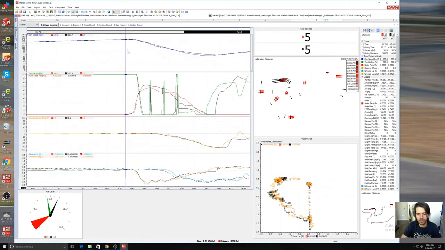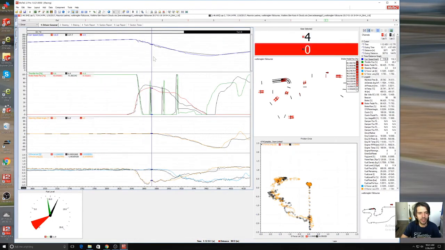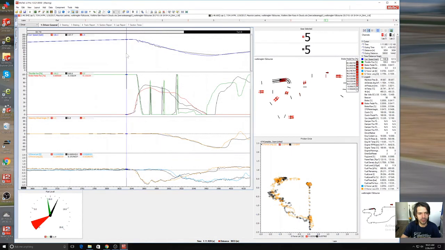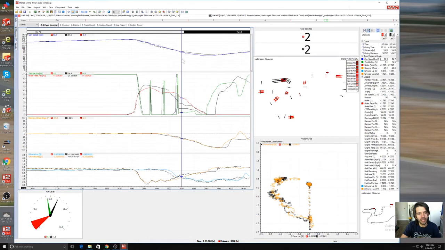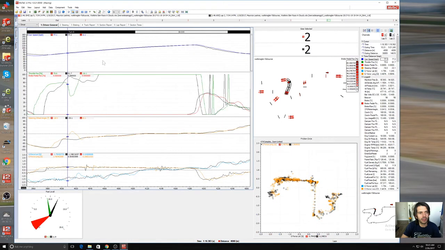So let's look at this one. That looks pretty decent too. Hard on the brakes, braked at the same place, but later in the run it seems like I was using a little less brake pressure, but carrying it a little bit deeper. Definitely got on the throttle very nice and hard. And full throttle. Let's see what our speeds are at the end of the straightaway. Seems like the black trace was winning on this one. Was able to get to throttle.